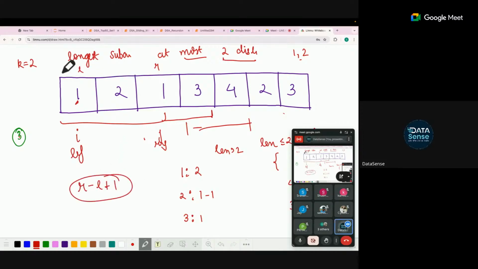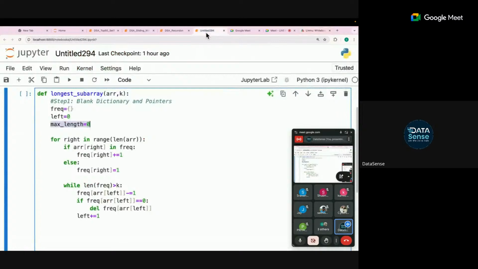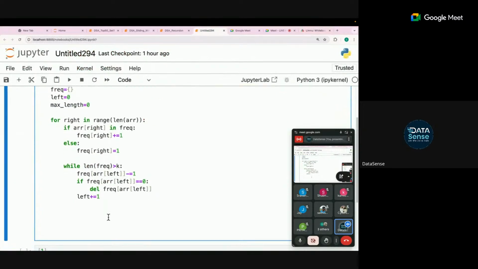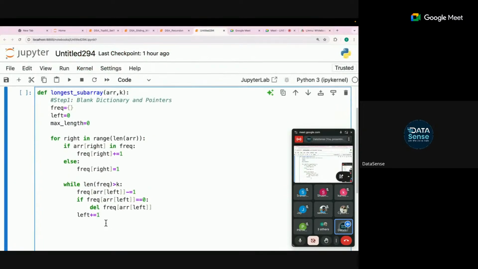So for every loop, R minus L plus 1 is my length of that particular window. So eventually what do I need to return? I need to return the maximum length, right? So what I will do here, I will do max underscore length is equal to max of what?